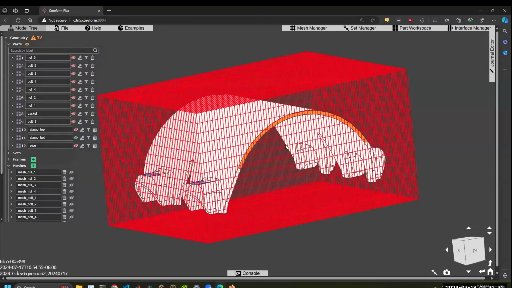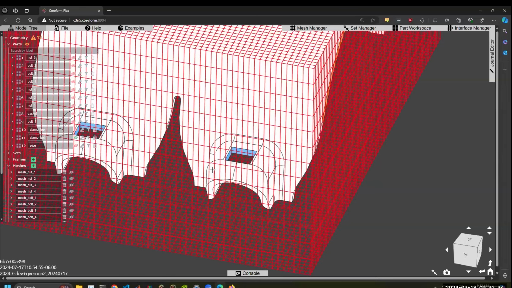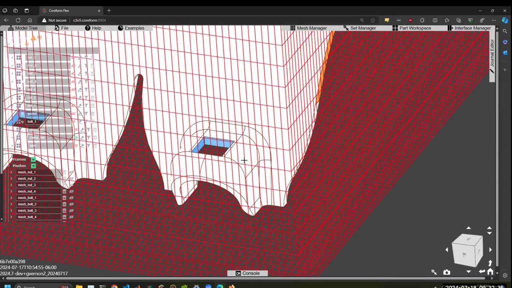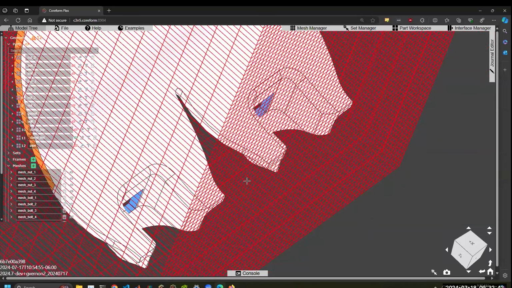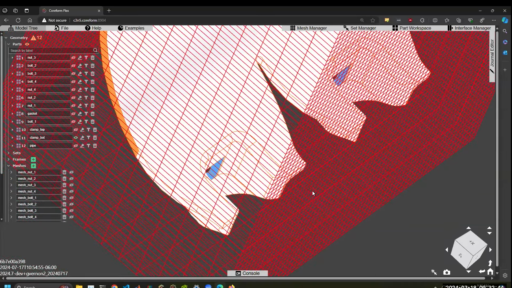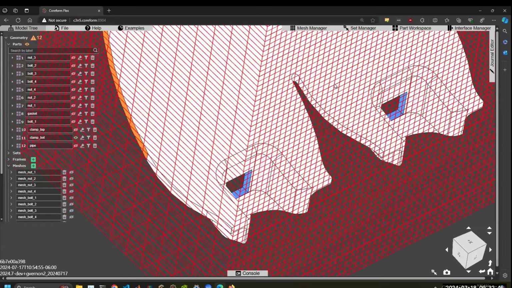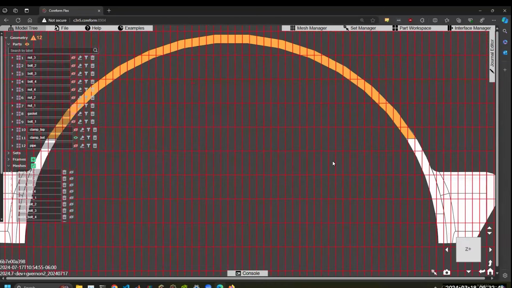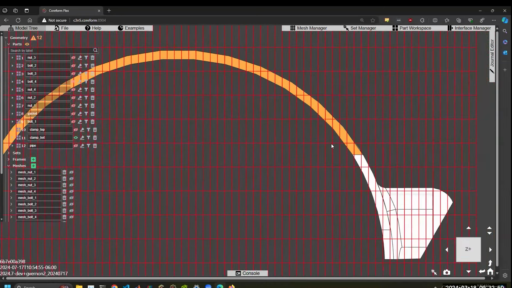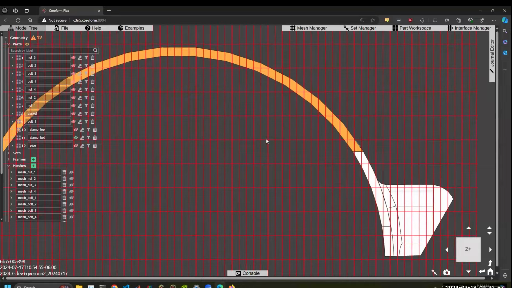And these clamps have these complex fillets on them that take time from an engineer to try to remove if you want to build a body fit mesh, or having to try to mid-surface to make a shell element representation. That doesn't matter from our approach. We just immerse those in a mesh. And again, as you can see, we actually have fewer than one element through the thickness. In some cases, even half an element through the thickness.